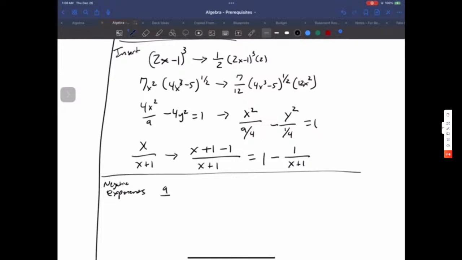We have 9 over 5x cubed. You may want to write that as 9 over 5 x to the negative 3. Polynomials can be mostly of positive exponents, but sometimes you'll have a negative exponent in your polynomial, and it will be beneficial to write it as its own negative exponent with the coefficient 9/5 as its own coefficient, not an integer, but a real coefficient that has non-variable, I guess a constant coefficient is what I'm trying to say.